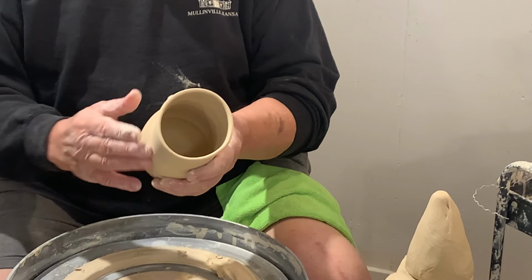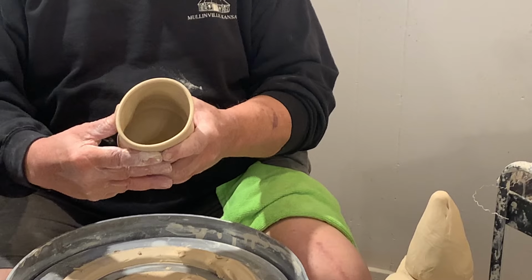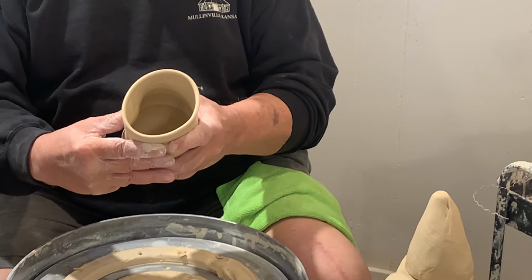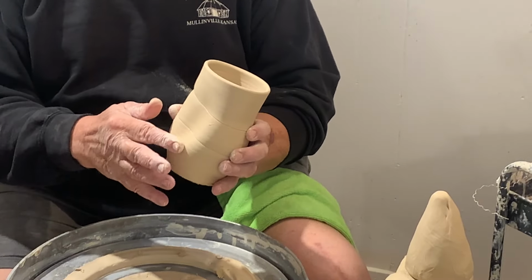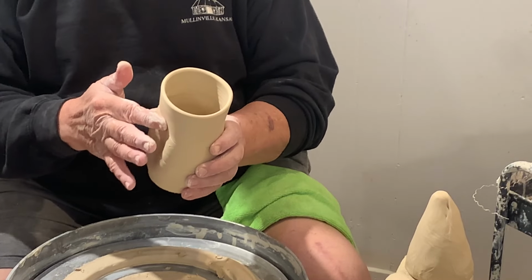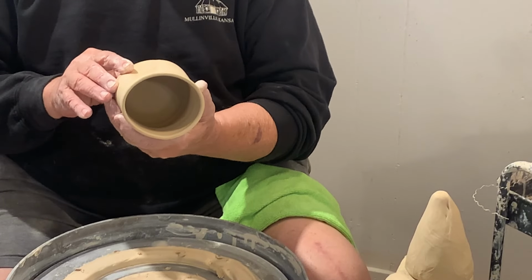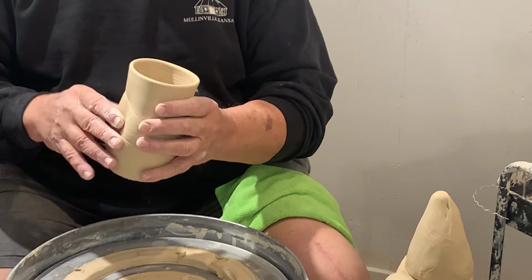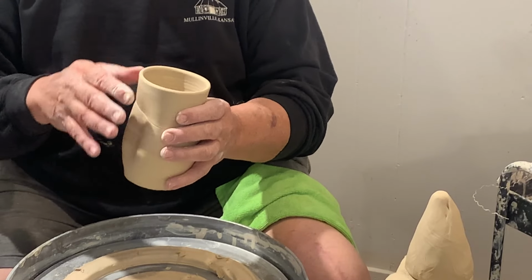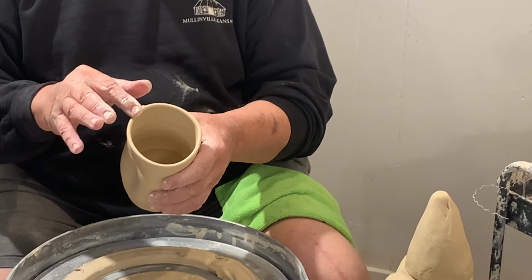On the flattened side, I'm going to take my thumb and really push in. So there's an indent. Can you see the indent there? So this is really an altered shape that it's no longer round. The handle's going to come off this way, and you'll be drinking out of this curved edge.